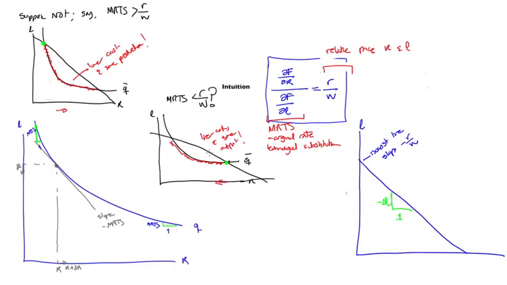So in both cases, when you're in an interior solution, you cannot have a violation of this condition. In other words, this must hold at an interior solution. Let me emphasize that I'm qualifying by an interior solution because in both cases, to construct the combination of inputs that had lower costs, we either had to increase capital here or decrease it here, and either decrease labor here or increase it there. So that can always be done on an interior solution, but as we will see in the next slide, may not be possible at a corner solution.